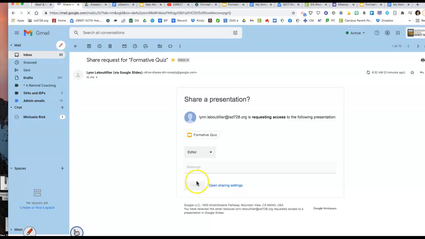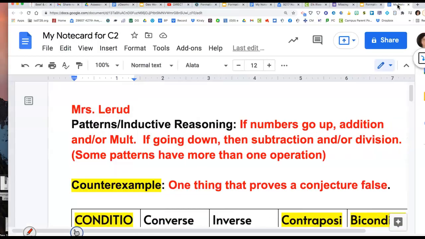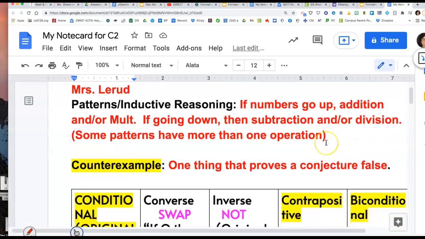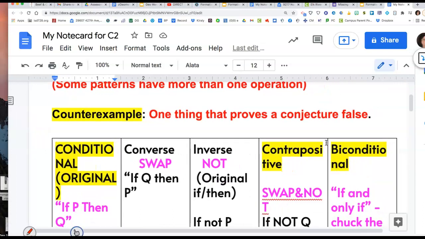I put share, so that's weird. I wonder if there's something I have to click on. I don't know. I've never shared a course.